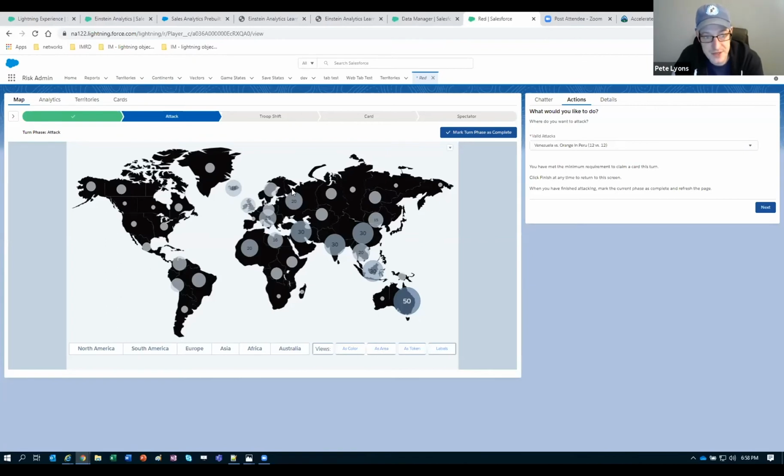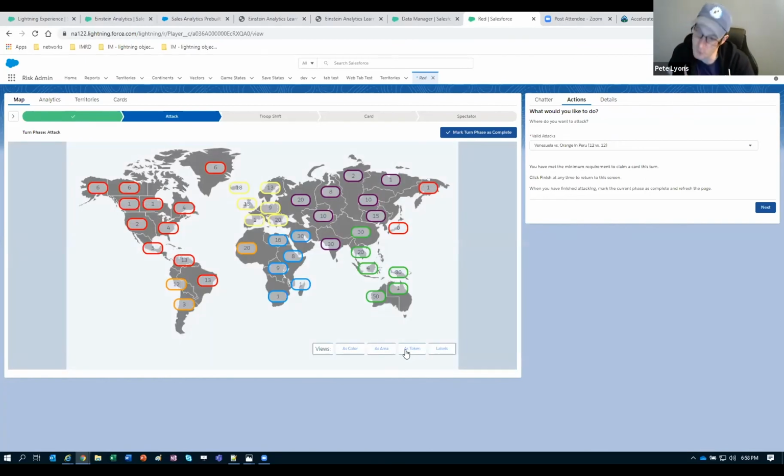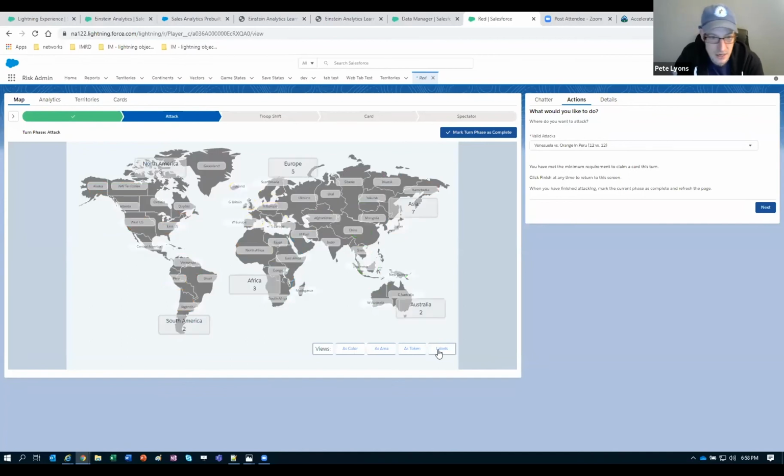The problem with this visualization, though, is now I can see all the numbers pretty clearly, but I can't tell who's who. This is the most informative and insightful because it has the exact number for all territories with the color, but it's not very aesthetically pleasing, and that's something we always have to balance. And then last but not least, just the labels. This one's actually just a screenshot. It's not even a dashboard.